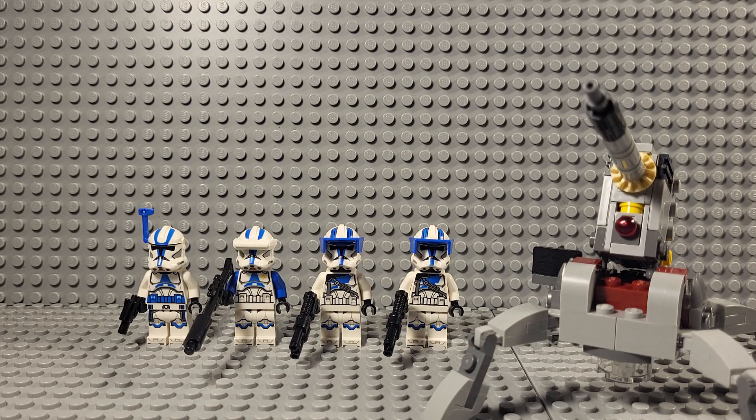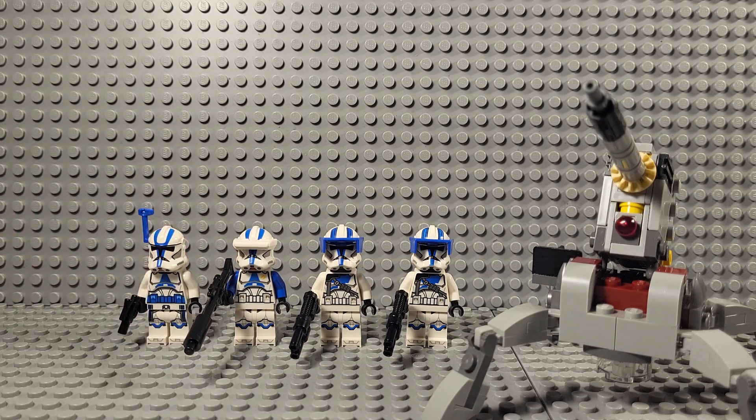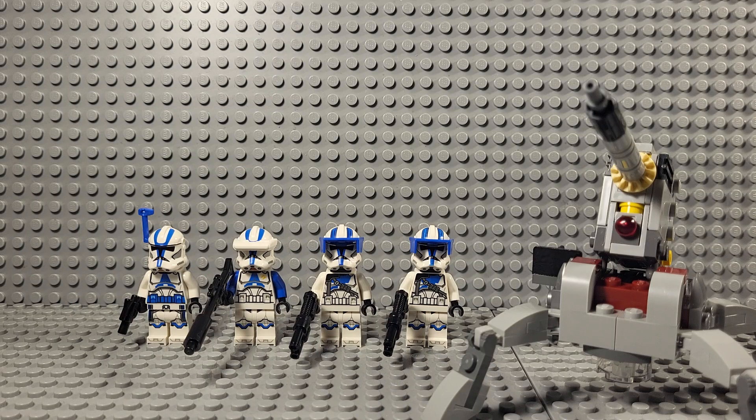Pretty crazy — it's the first Battle Pack with all clones that are canon since 2014, which is when I got into LEGO Star Wars. Seeing this is pretty nuts, along with this being the first set with the new helmet mold, and this set also debuts a couple of new pieces. The macro binoculars are pretty exciting for future Clone Wars era sets. So without further ado, let's get right into the review.